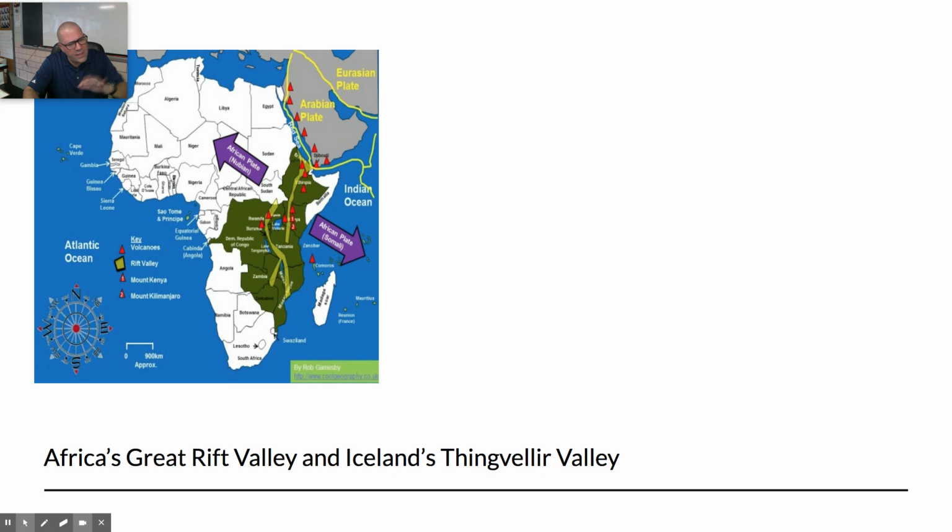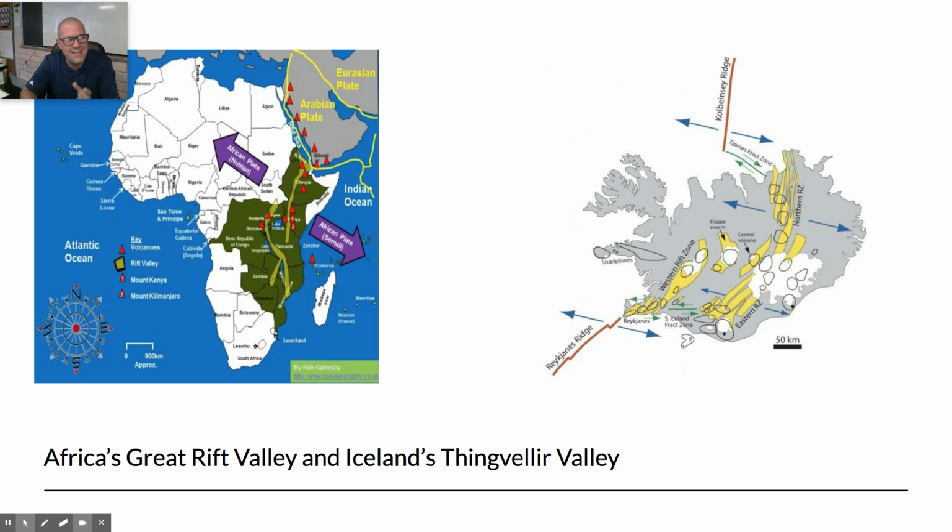But I told you in yesterday's video we were going to come back to Iceland because Iceland is also being torn apart. As you look here, you see these arrows indicating plate moving this way, plate moving this way, divergent boundary. All right, and you're getting all of this rifting right here on the continent. Essentially, what's happening is Iceland is getting bigger, okay, as it widens. All right, there's a national park that runs along the ridge here, and it's called Thingvellir National Park.